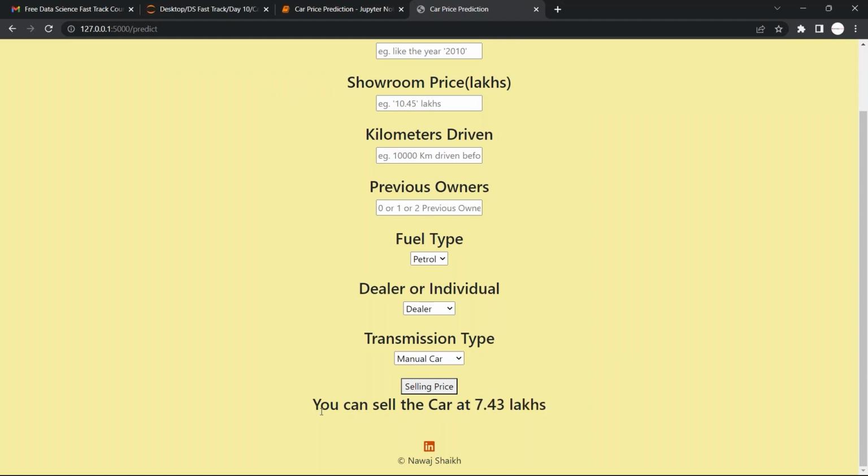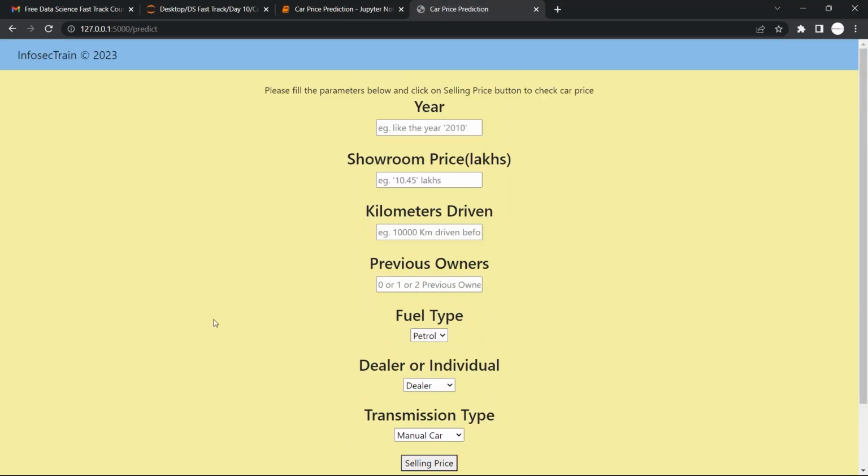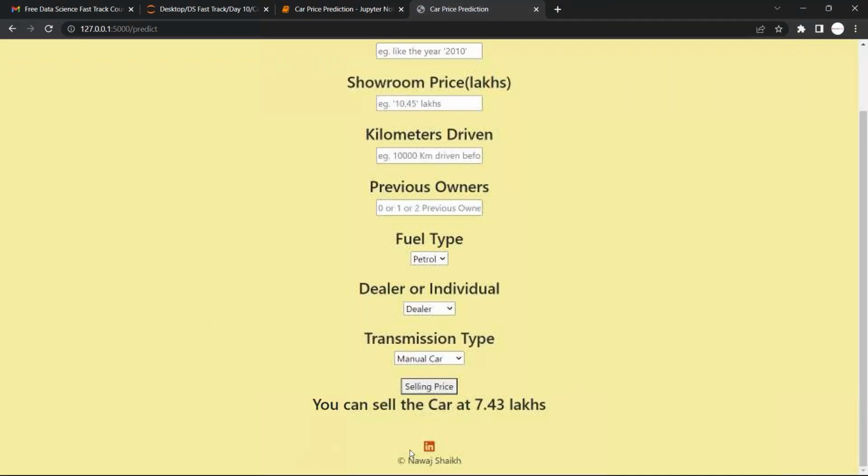So this will be my selling price, this will be my prediction, and here you can see that we got the output, right? Here I also added my company name and the copyright. Here you can see my LinkedIn ID, so if I click this, it redirects to my LinkedIn profile, which is on the lower left hand side.